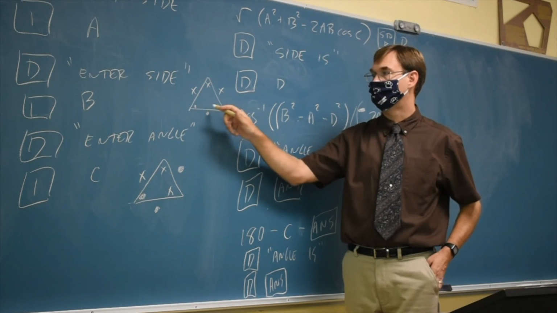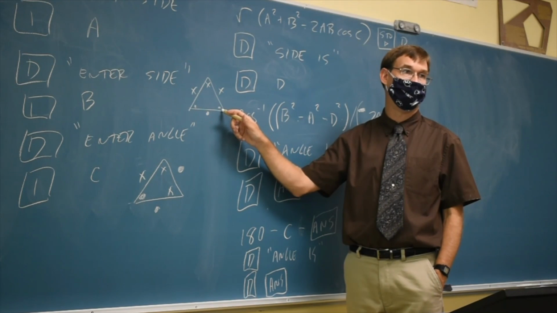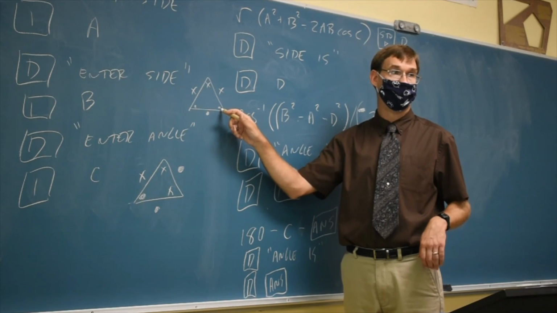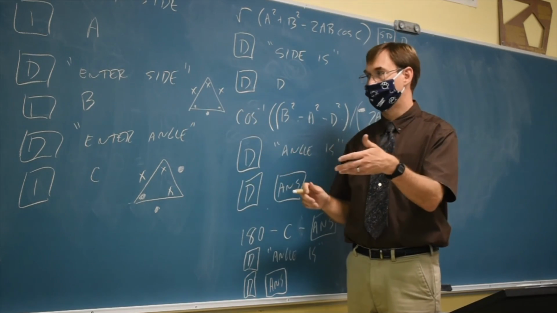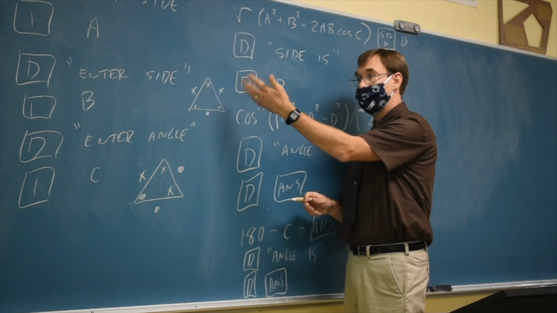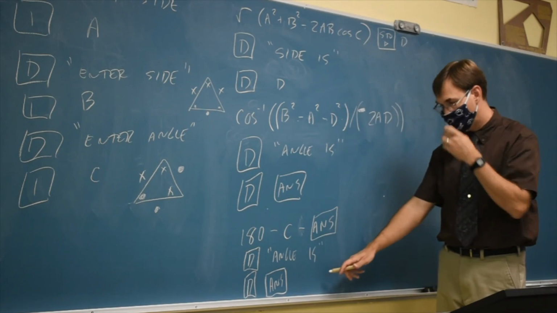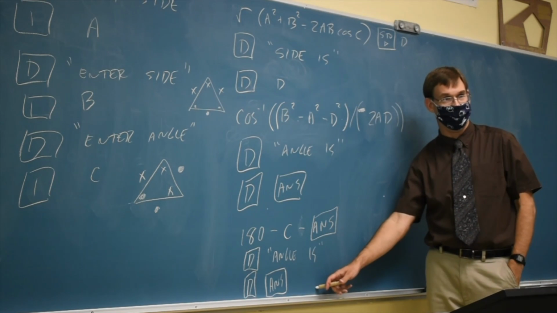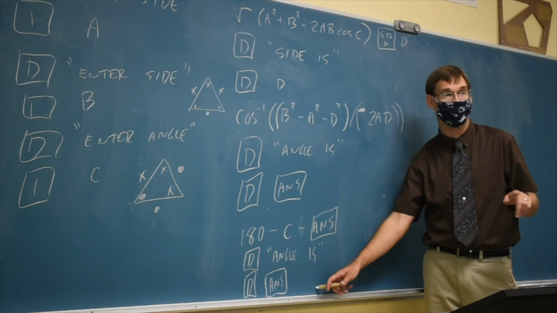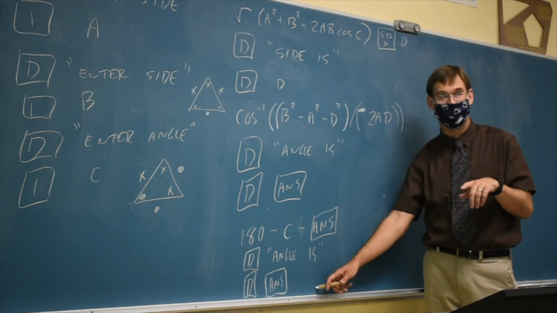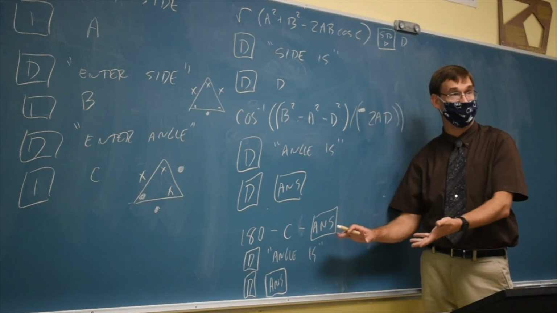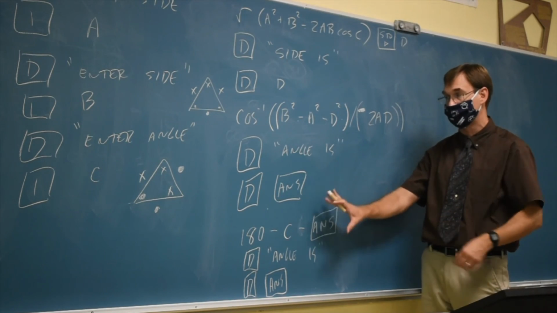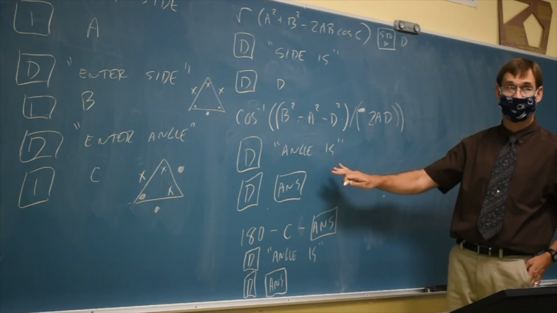How could you fix that problem in the human world? How will you know what goes where? Smaller side, smaller angle. Smaller side goes with smaller angle. If you don't trust yourself to remember that, you might need to put a note on your own program to say, like, remember, smaller side goes with smaller angle. Don't mess that up, stupid. You know, or something along those lines, just to remind you, you might mess that up.